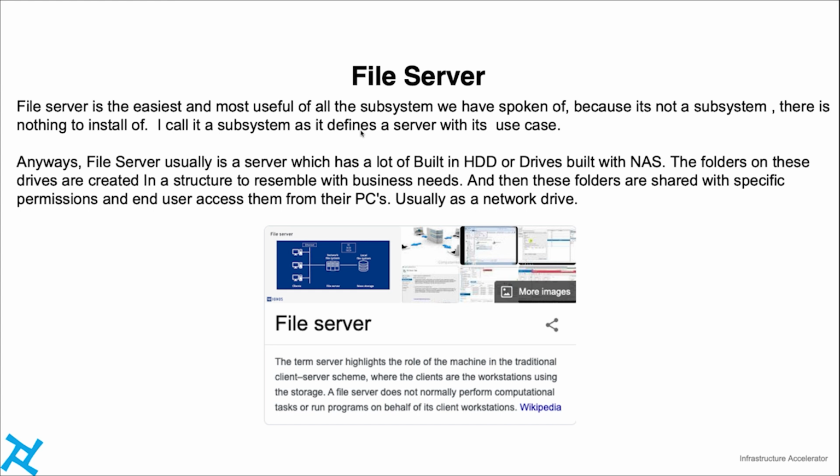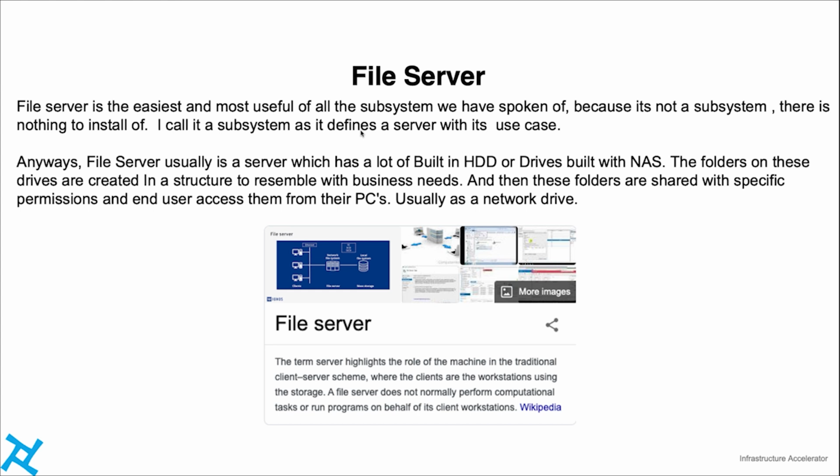Let's read the Google definition. The term server highlights the role of a machine in a traditional client-server scheme. That's the client and server thing which we spoke of before, where the clients are the workstations using the storage from that file server. A file server does not normally perform any computational task. I told you there is no software installed on it. It doesn't run any program or perform any computational task. It's not really a server, it's just storage.